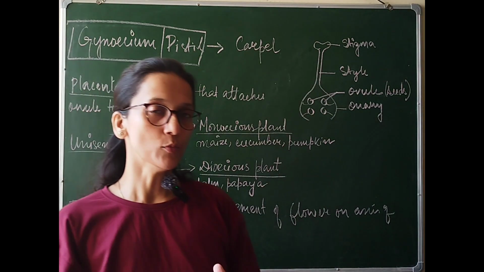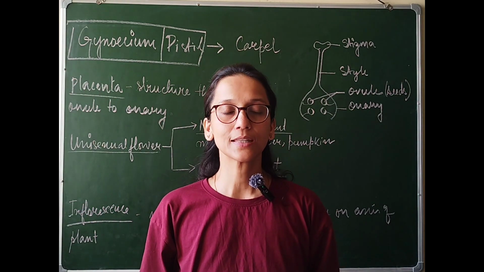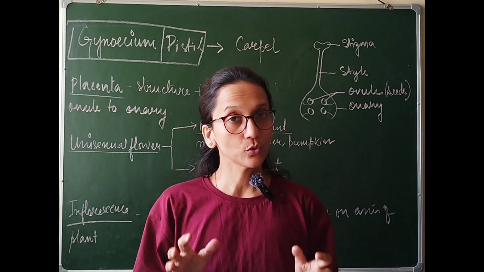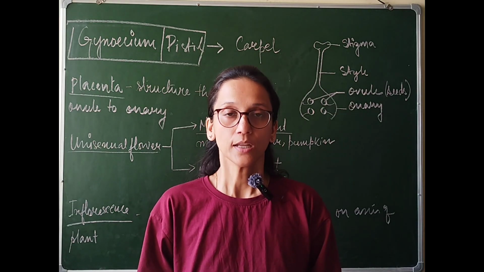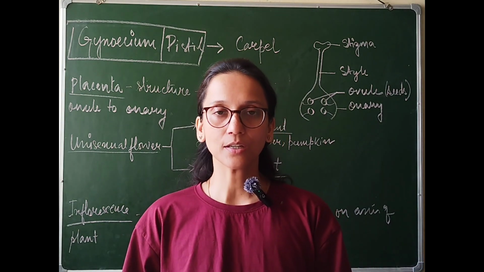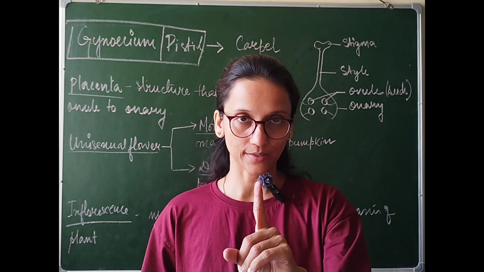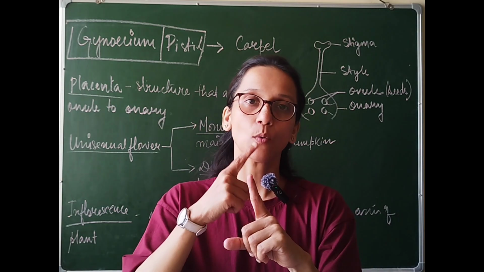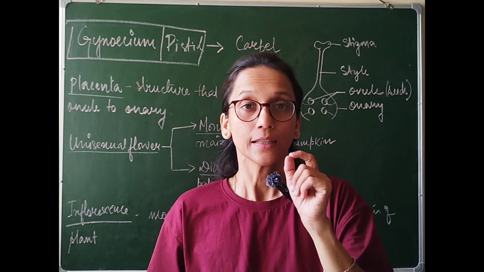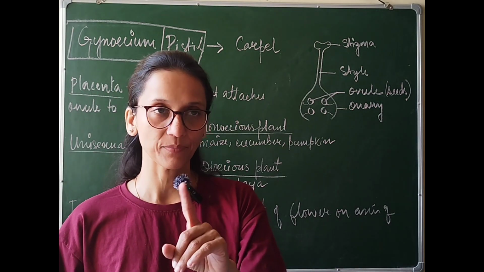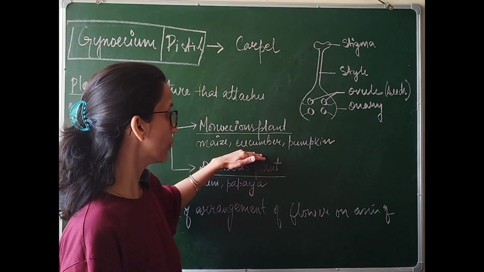Now, we know that most of the flowers that we see around us are bisexual. That means they have both androecium and gynoecium. But those flowers which are unisexual are found on two kinds of plants. Imagine a condition wherein one plant, both male and female flower exist. Separate male flower and separate female flower exist. Then such a plant will be called a monoecious plant. Mono means one. Examples, maize, cucumber, pumpkin.